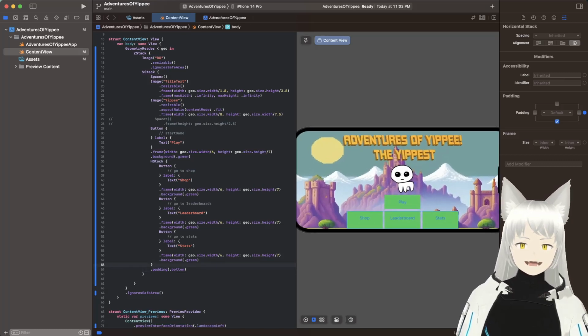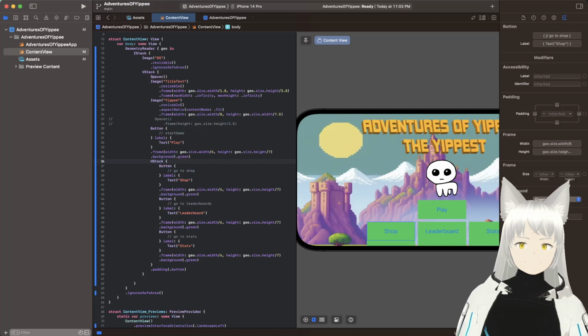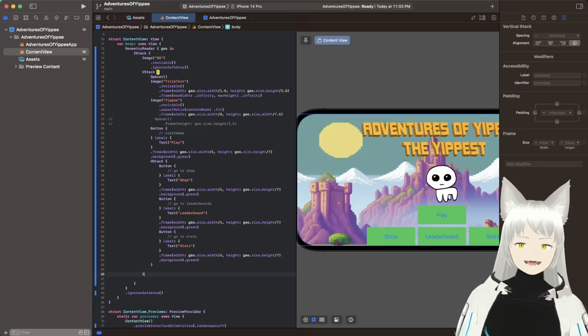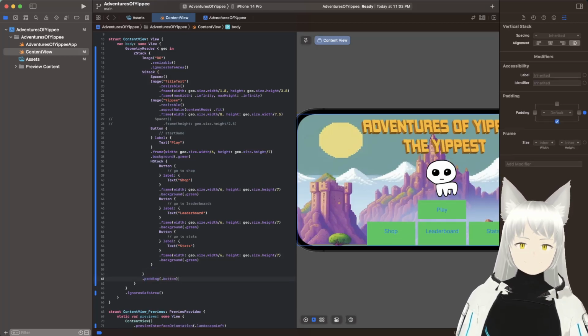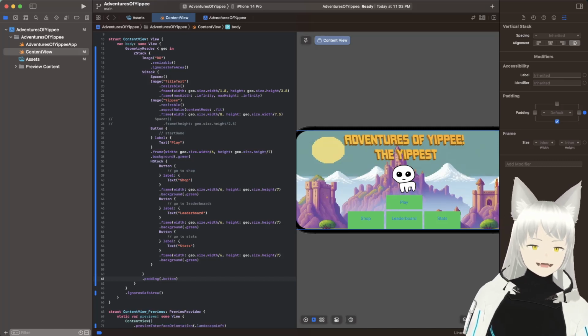Oh, I can't really. I don't know what this padding bottom is doing. That's weird. What if I put padding on the VStack itself? Oh, that's still weird. It's increasing the height of these bottom buttons for some reason.